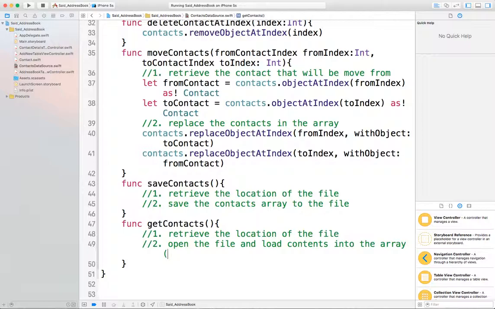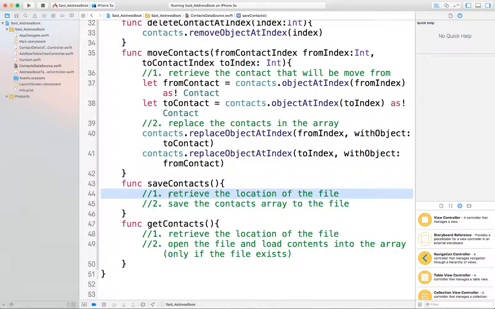But we want to do that only if the file exists, because if you try to open a file and the file doesn't exist, then you're going to run into an error or run into a problem. So these are the 2 steps.